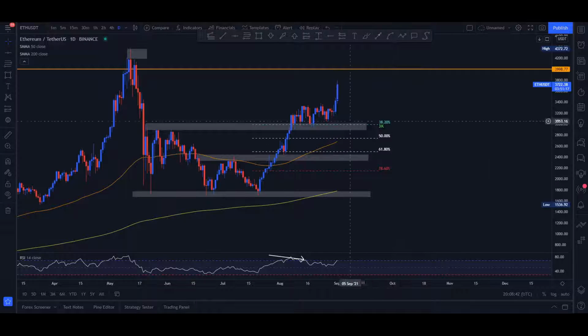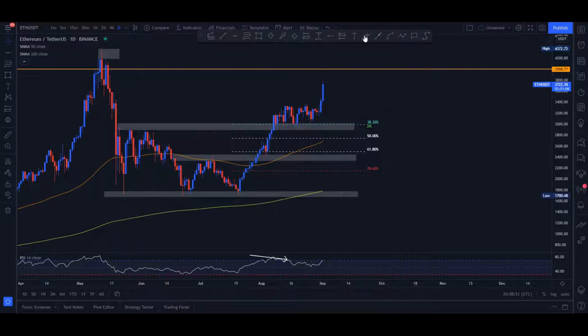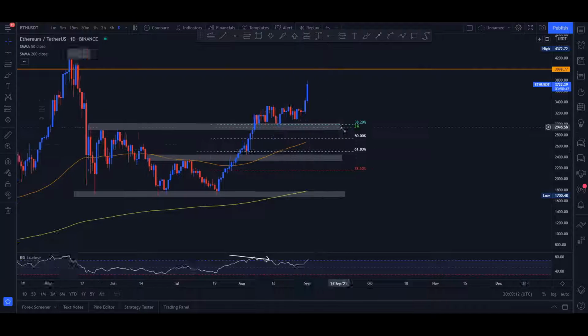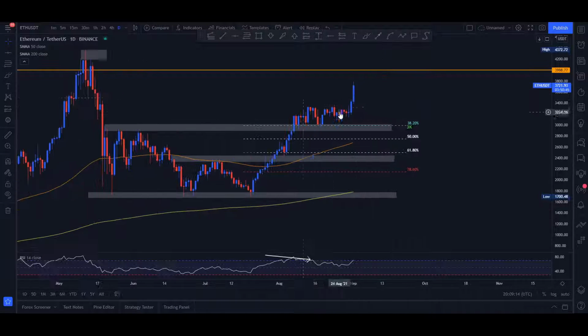So this whole move, the whole point of why I'm waiting for Ethereum to come back into the Fib levels is for people to actually take profits. And it seems like this has not happened yet. So I would expect a bullish momentum for now until the 4K mark and then another period of consolidation and perhaps some profit taking down into lower prices. Now, is the price going to go lower, like back into the 2.5K zone? Likely not right away, but just pay attention to what the graph is showing you.